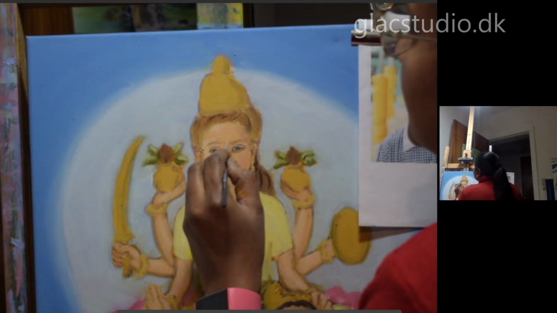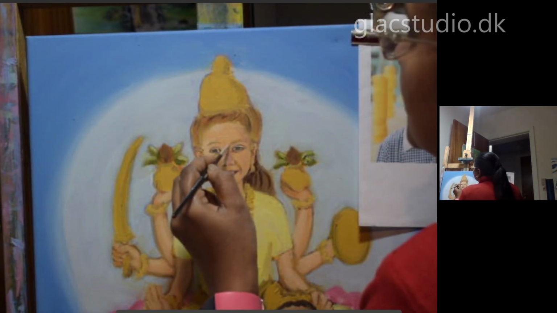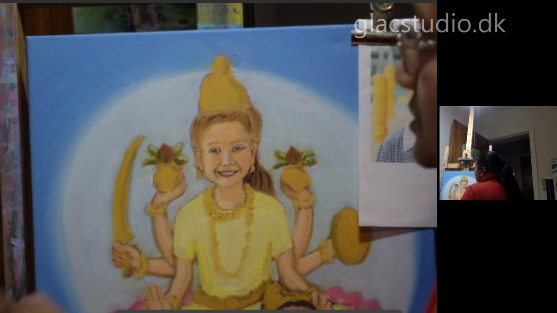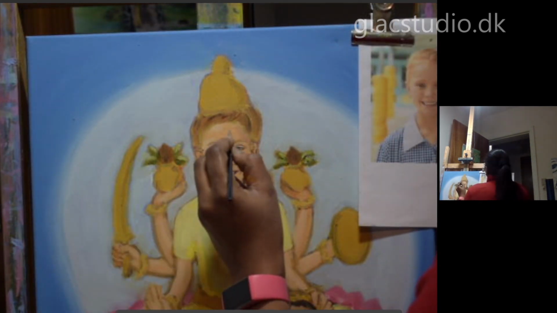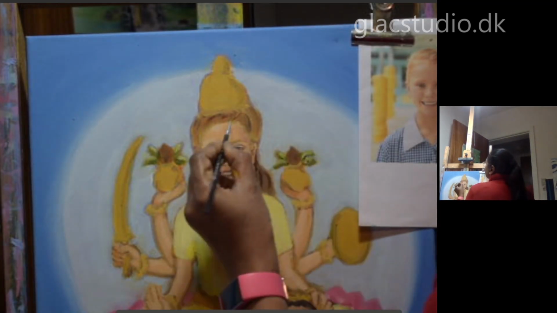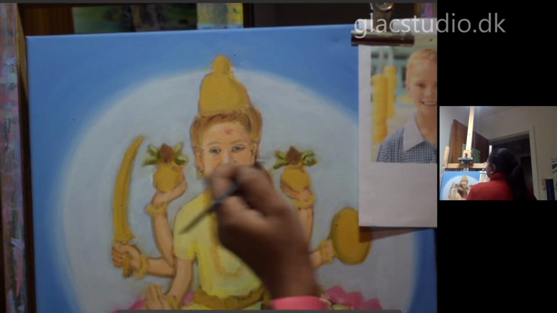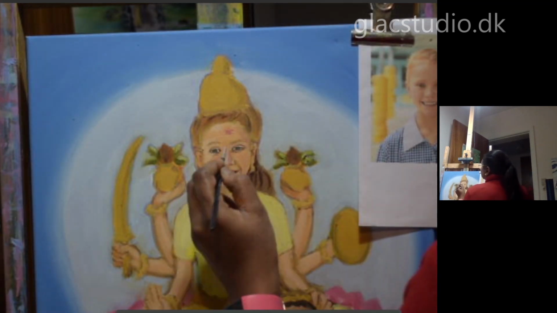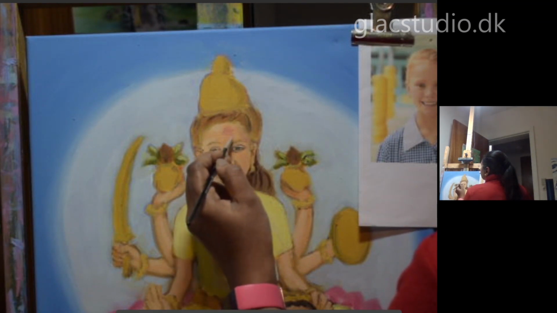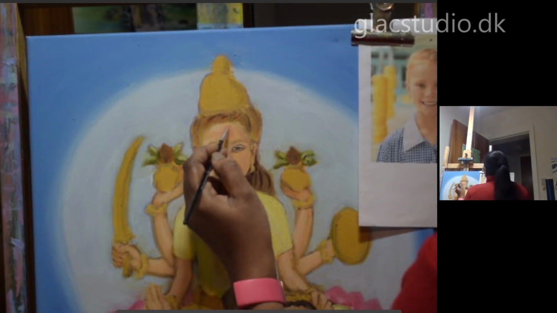eyebrow area, I'm just dampening it a little bit. I'm adding crimson. Crimson really helps. I can see wherever I want to highlight things, because her skin tone is just in that blushy zone.